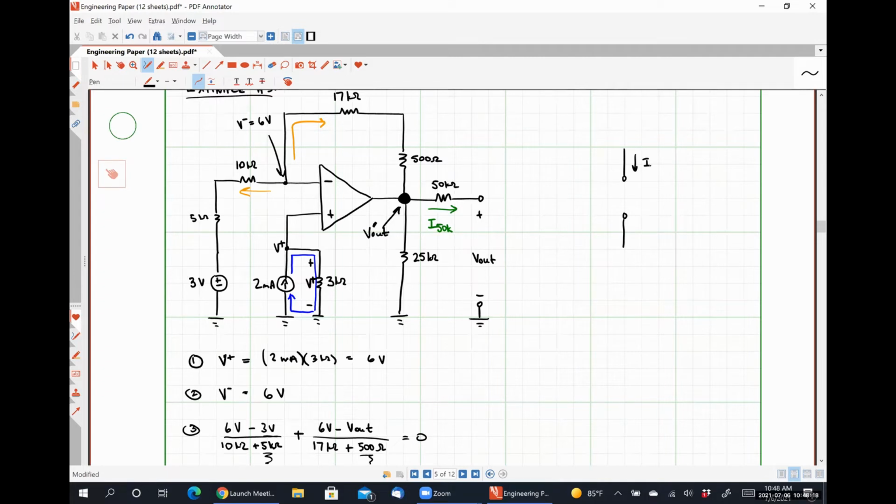Okay, so you have something confused, which is exactly what I thought you had confused. You are confusing an open circuit with a short circuit, okay? An open circuit has an infinite amount of resistance, and a short circuit has 0 resistance. So for an open circuit, no current can flow through, and the voltage can be whatever it needs to. And for a short circuit, no voltage drop can occur, and the current can be whatever it needs to.